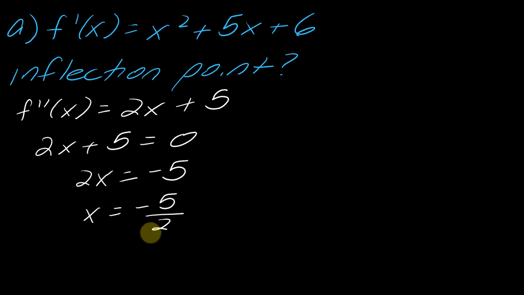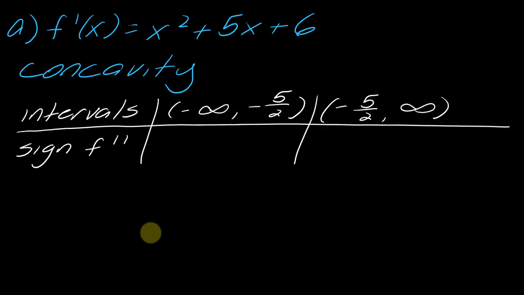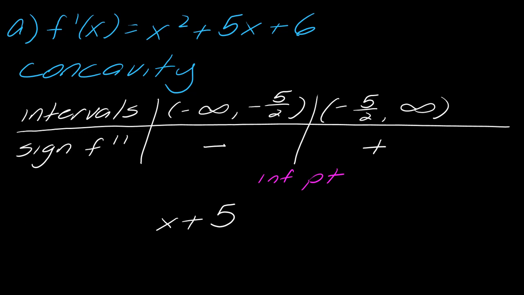And from this, I can figure out my concavity, right? So once again, I'll set up that table. And so now, if I just rewrite what my f double prime was, so this was 2x plus 5, just for reference. So now if I choose something, so let's see, -5/2, that's really -2.5. So if I choose something like, say, -4, if I plug that into this, this will end up being something negative. And then if I choose anything above this, say 0, this will be positive. So yeah, we can say that -5/2, that is an inflection point. So let me just clear some space and I'll just write that out just to summarize.